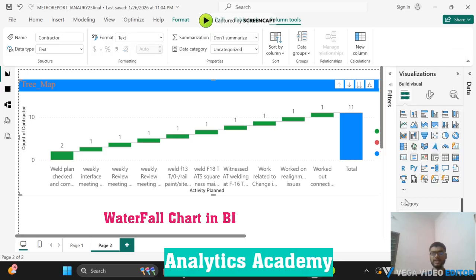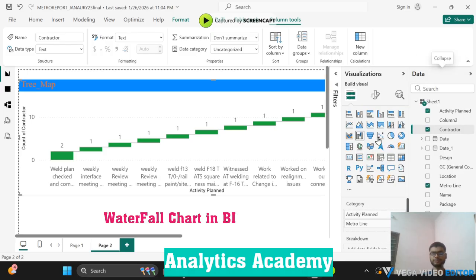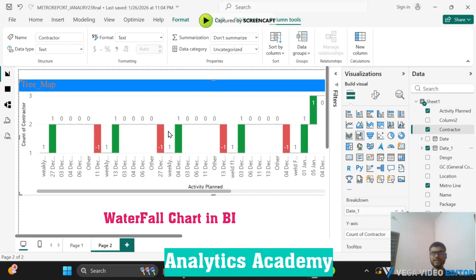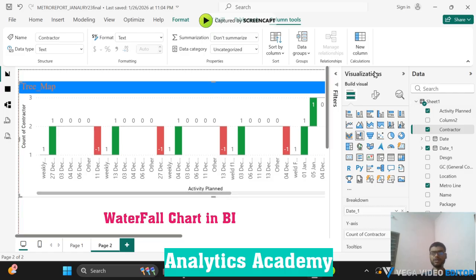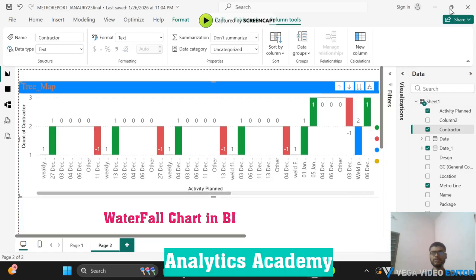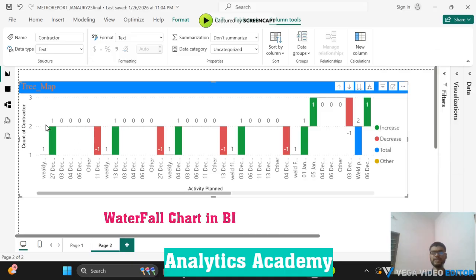If I change the column on breakdown, if I give the date column, you can see it is getting changed. As per our column, the waterfall changes, which means all the information is provided in stages, step wise, from bottom to top.